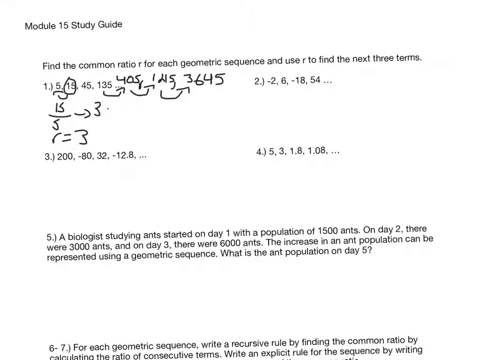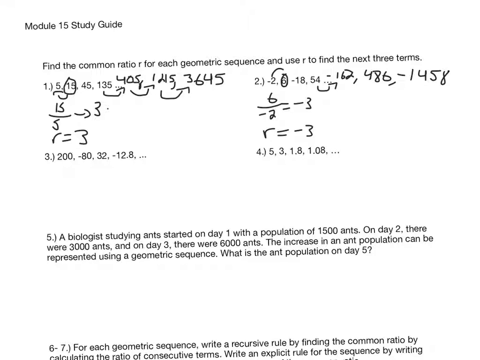All right, so next, again, you could just take one of your terms and divide it by your previous term. 6 divided by -2 would give you -3, which is our common ratio. We're multiplying by -3 every time. So 54 times -3, if we're continuing this for the next 3 terms, that would be -162. If we multiply that by -3, we'd get 486. And if we multiply that by -3, I think I left the negative out last time, but it is -3, it'd be 1,458.